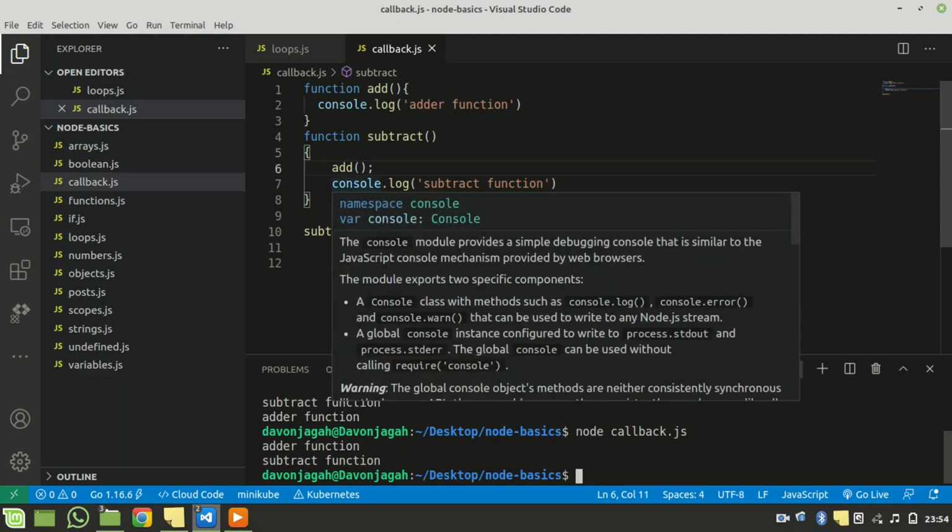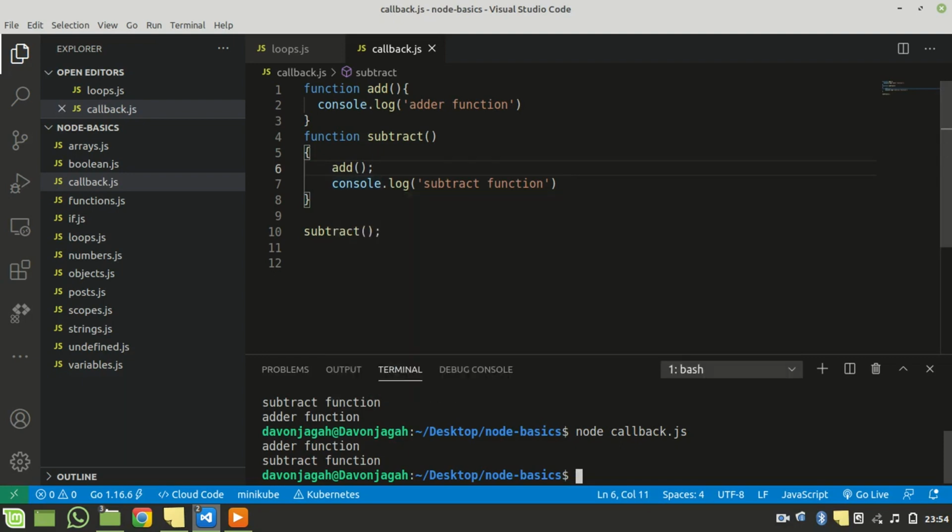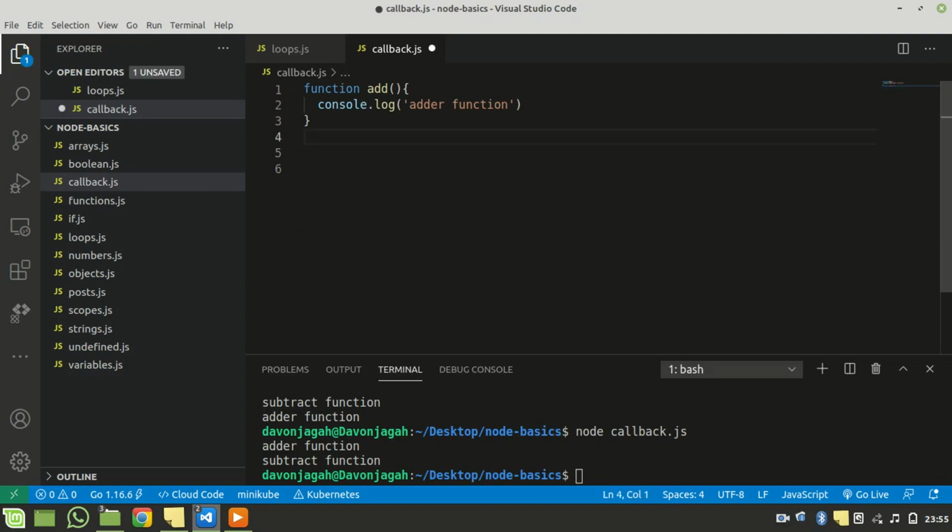Now back to callbacks. We said callbacks allow you to pass a function as an argument into another function. So let's go ahead and delete this, and let's make this an adder function. Let's say the adder function receives a value, let's say it receives a value 2.